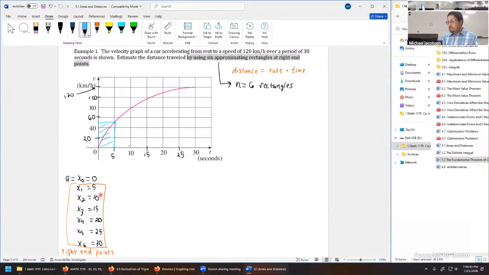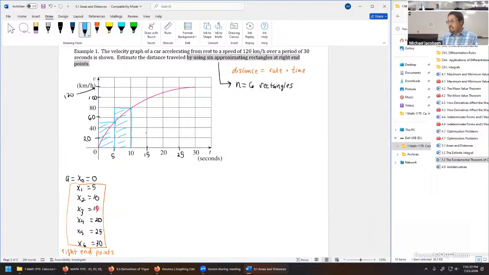Then we go to the next point, 10. At 10, on the graph, we go up, hit the curve, and go to the left. Looks like that's pretty close to 80 kilometers per hour. And that estimate is not as extreme. This area is a distance. It's a rate, 80 kilometers per hour, times a time. Here to here, still 5 seconds. On every one it will be 5 seconds. And that's the overestimate of distance. Not as bad. And it gets less bad as the curve flattens out.